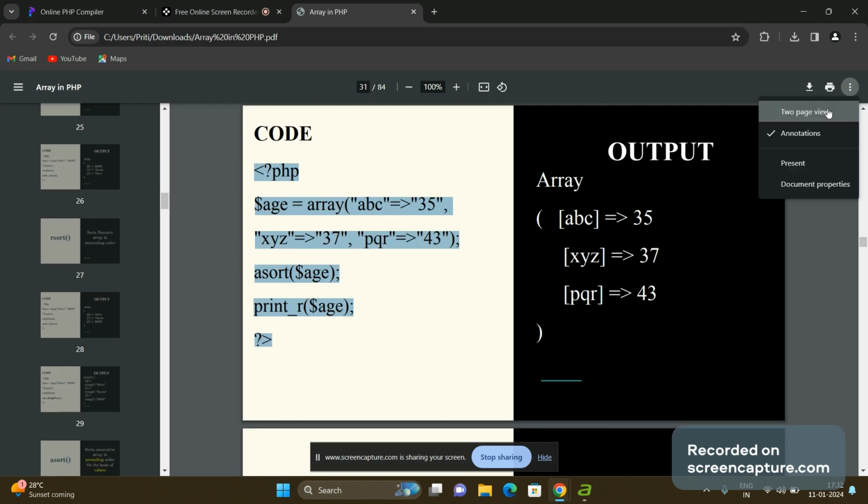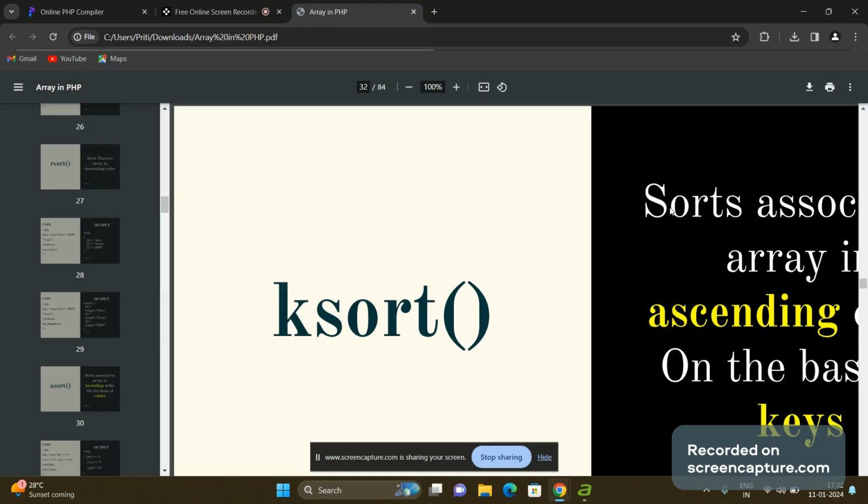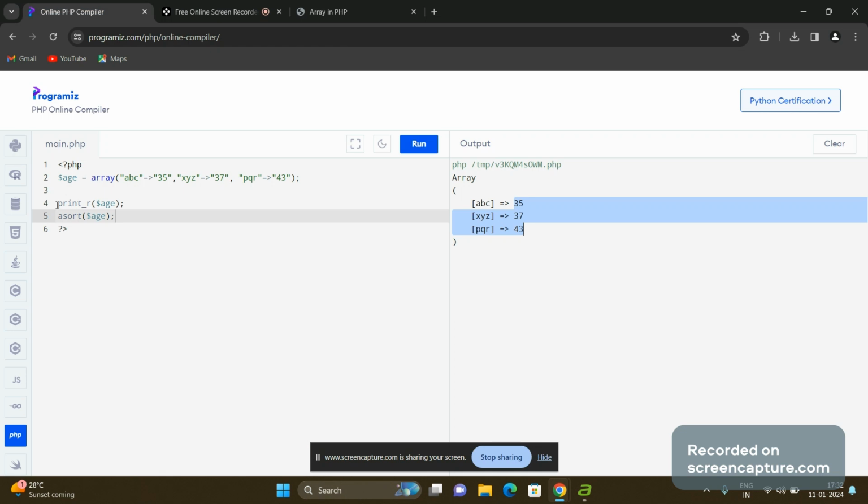Moving on. Now suppose if you want to sort the associative array on the basis of keys in the ascending order. So same array, if we write k sort, it means this age array will be sorted in the ascending order but on the basis of keys.